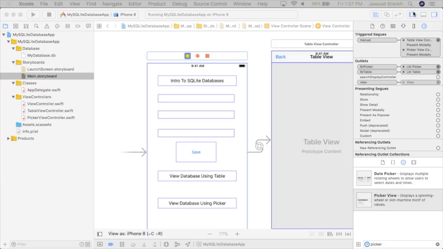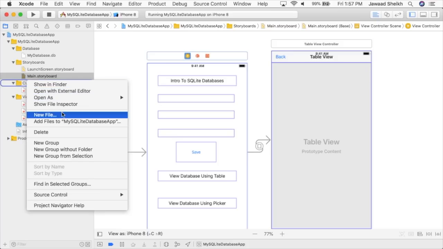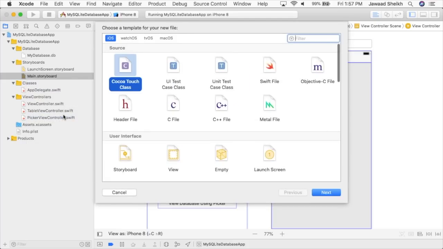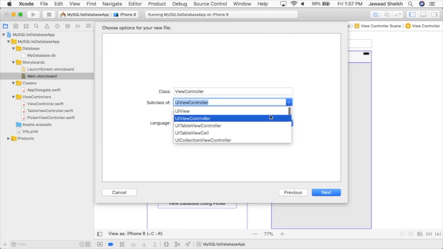So a lot of our work will happen inside the app delegate, but before then, what we need to do is we need to create a custom object that will house each row of data that will contain name, email, and food, and the ID number for the row. So I'm going to add a new class. So under classes, I'm going to right-click, and I'm going to say new file, the iOS Cocoa Touch class, and subclass of NSObject.